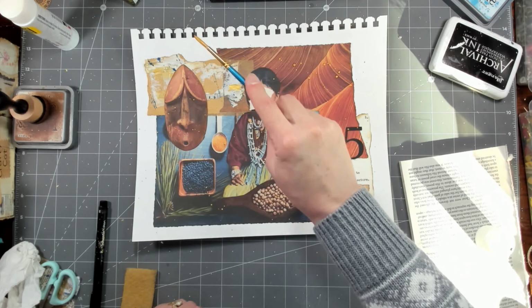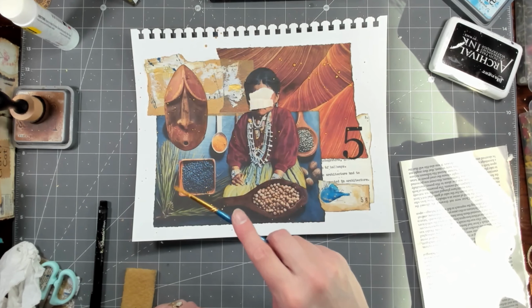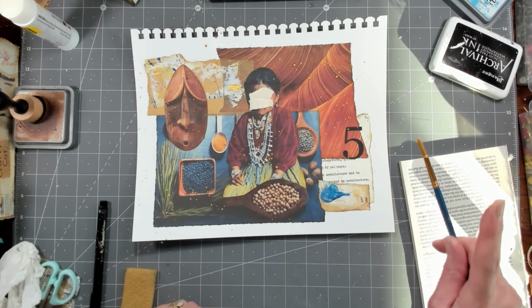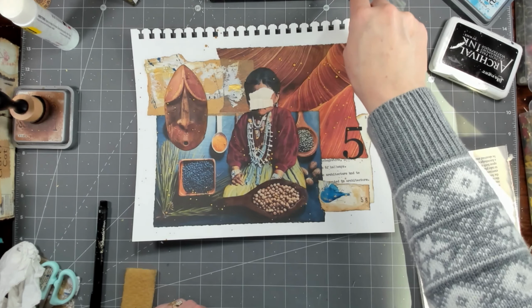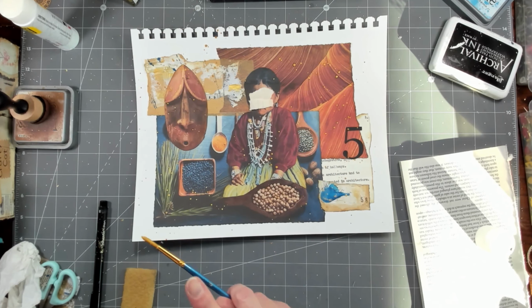I think I'm sort of starting to figure out this spatter thing. No guarantees, but it's getting a little bit better for me. Oh, I need to glue that spoon down a little bit better. Probably should have covered the mask a little too, but it's fine. Okay.